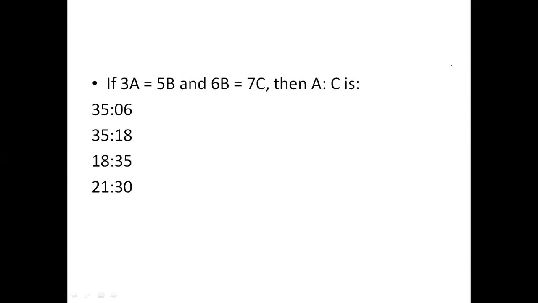Okay, let me help you to identify the correct answer. This is actually very easy, but you are missing out the logic. There is a chance that you can mark a wrong answer option as well. So what is the value that they have given? 3a is equal to 5b. If you want to find out a by b, b will come this side because it is in multiplication. It will come into division after equal to. So a by b is nothing but 5 by 3.